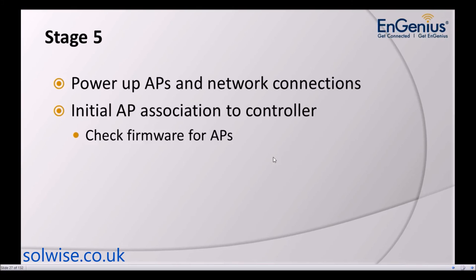So, stage 5. Stage 5 is what we do is we connect the access points to the network and then go through the association of those access points to the controller, and then we can check the firmware for those access points.